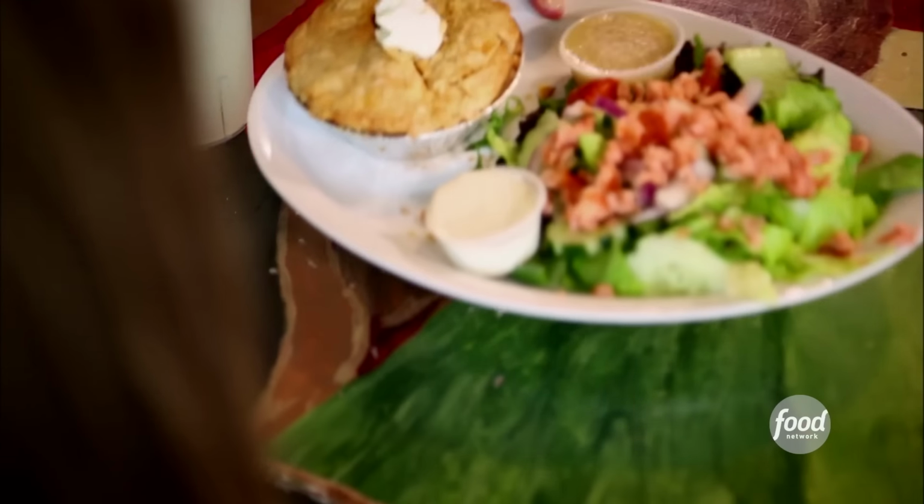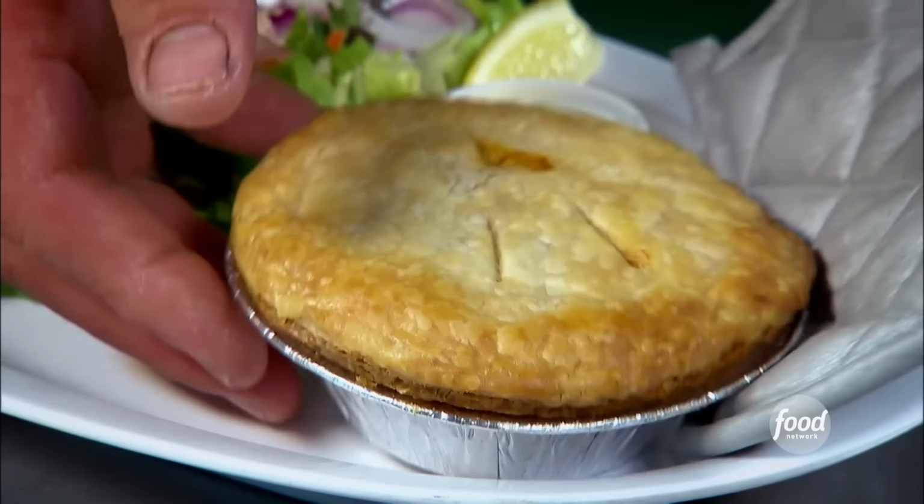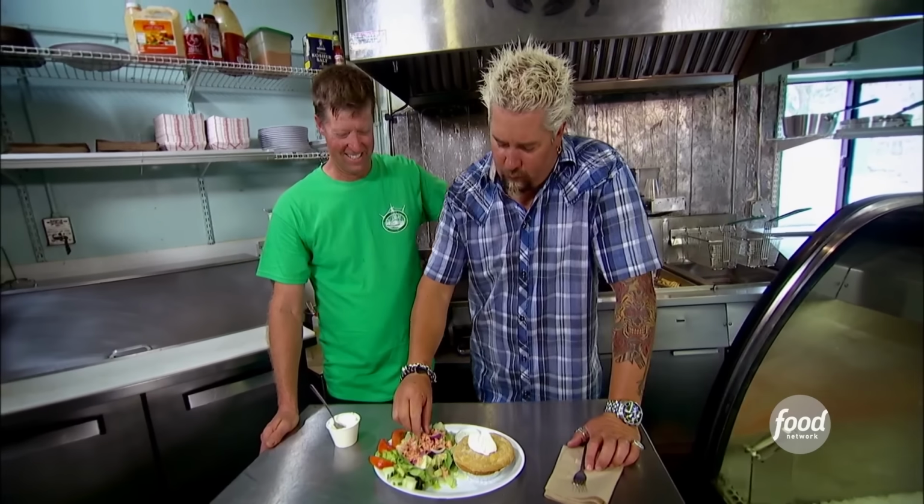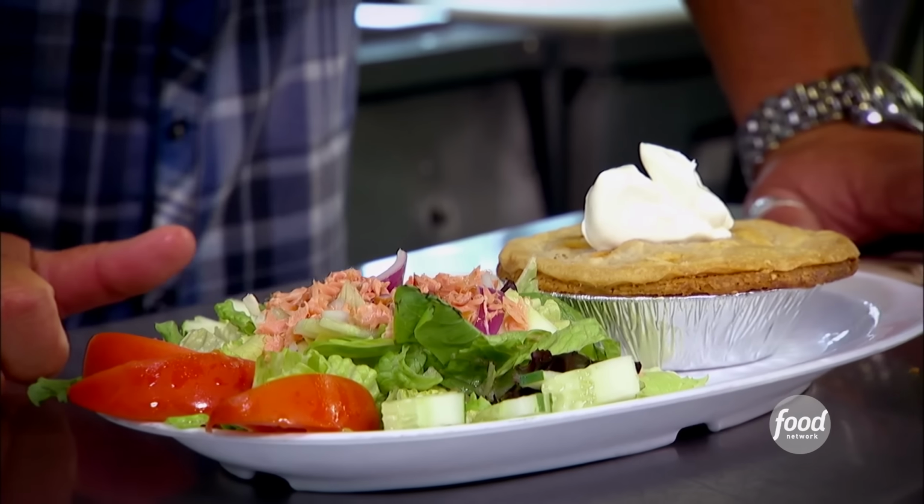The Cajun crawfish pie. Time for pie. What's that you're putting on top? Sour cream. And what do you have over here on the salad? We got smoked salmon, house salad. Dude, that's outrageous. You smoke this in-house? Of course. You're so gangster.